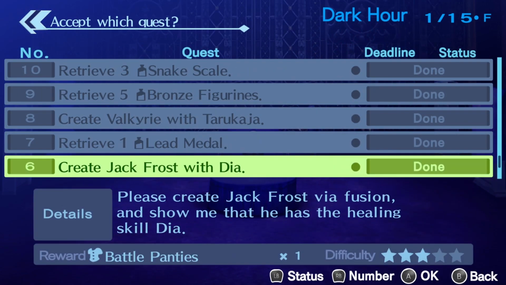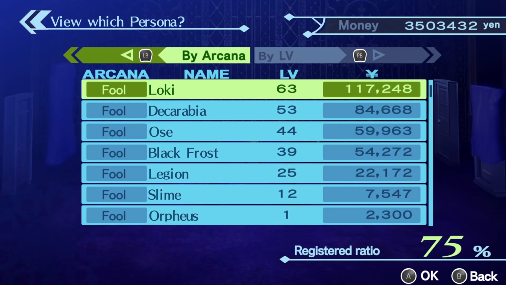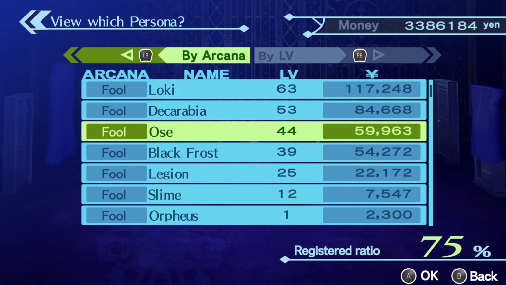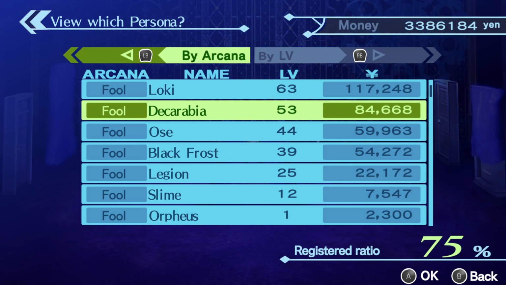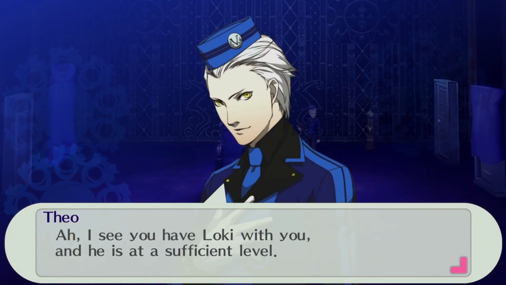Alright, so I think we have one more that we have to do, and I think this is basically it, but we need a Loki that's level 63 or above. I actually have a Loki at level 63, but if you don't have him, you can fuse Ose here along with this one, the Decarabia. And that will get you a Loki that's higher than level 63. The reason I even have a Loki level 63 or higher is because I had a fusion fail and Loki came out of it.